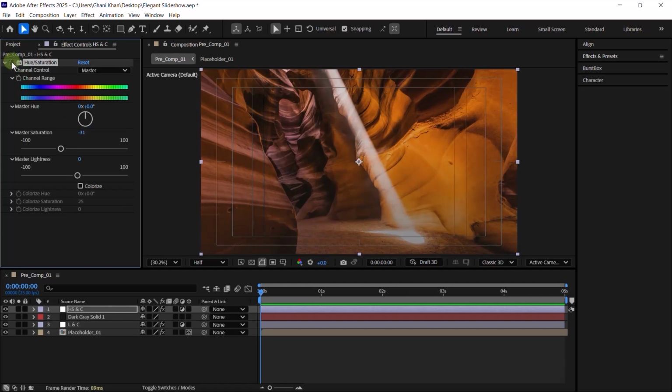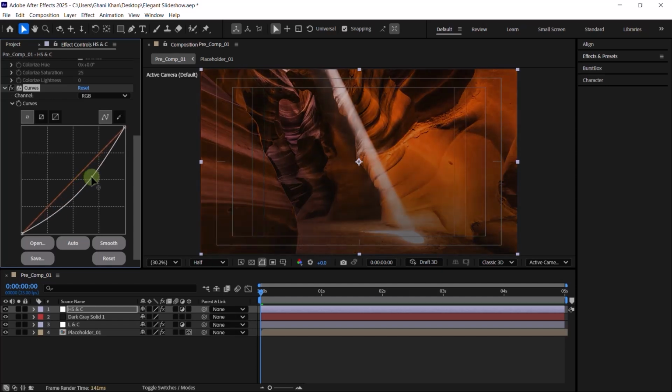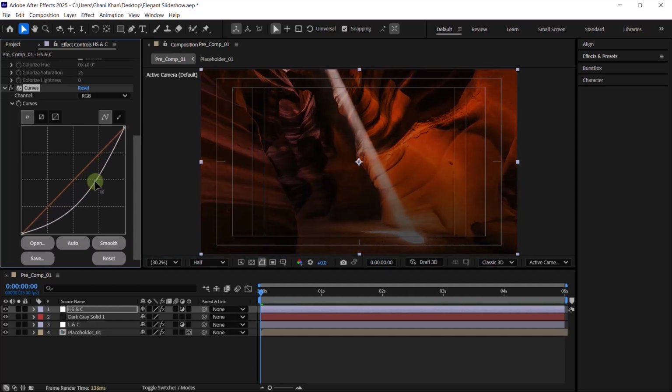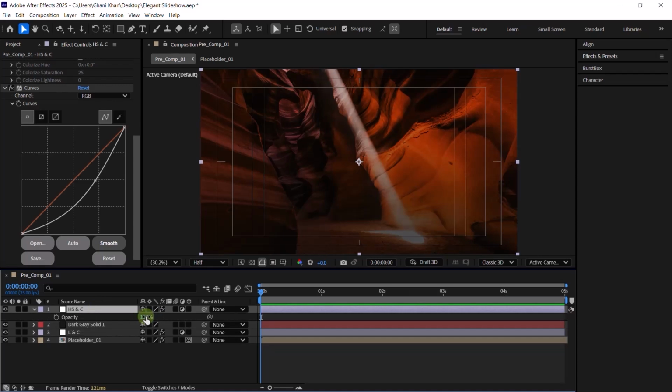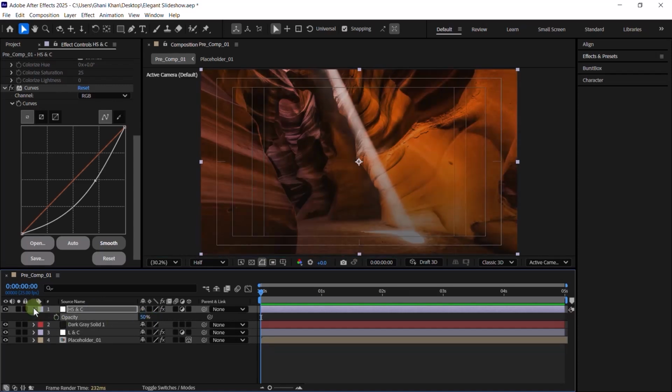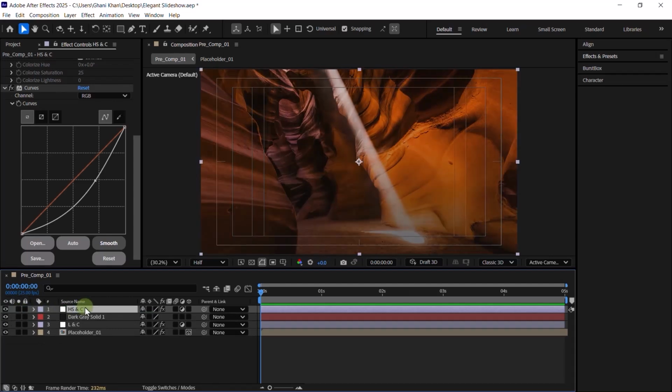You can see it better now, and let's add here curves, and let's just make it something like this, and let's press T on the keyboard to open the opacity properties and make it something like 50%. So now you can see what has exactly happened.